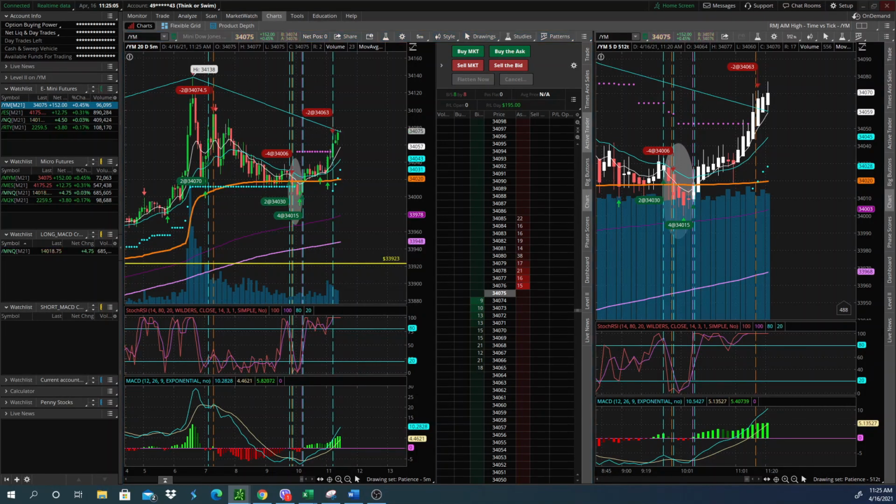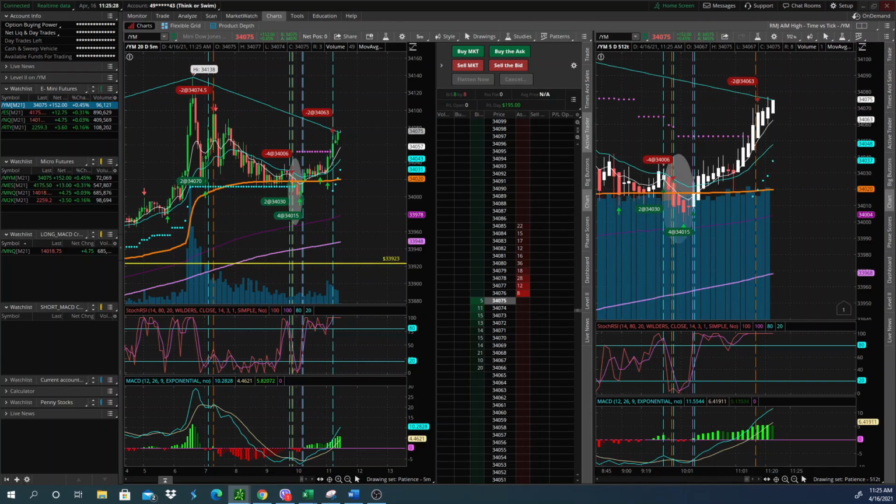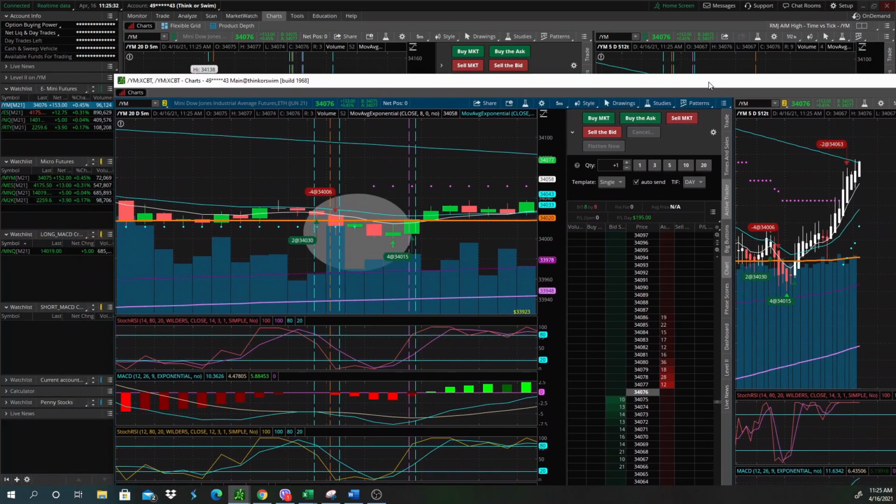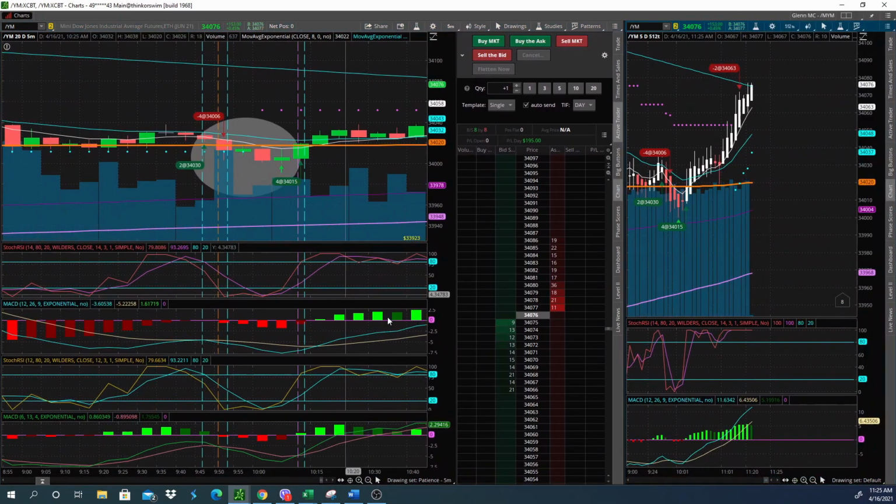He made some suggestions on changing some of the settings that I have for the stochastic RSI and on the MACD. So if you check the link above, I do have content on how to set up my charts. The studies I'm using are really just the standard ones, as you can see here. So he made some suggestions on some changes to it, and I am backtesting that right now. So I'm going to show it to you right here.